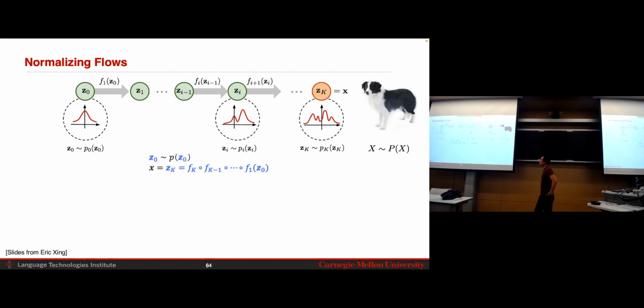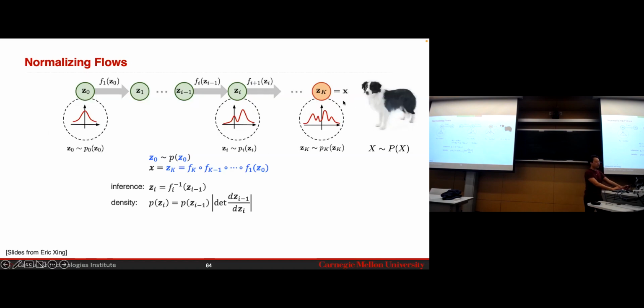And you can actually do this, right? You can first define your prior, Z0. You can define a sequence of invertible transformations, F1 all the way through Fk, that gets you your Z1 through Zk, and finally gets you your X. And for your inference, you can apply the inverse transformations one by one. Going from Z to X is your functions F1 through Fk, and from data, you can apply Fk inverse, Fk minus 1 inverse, slowly back to F1 inverse.